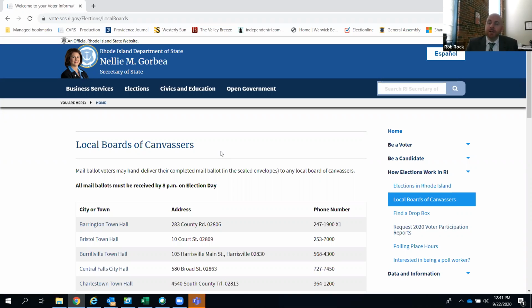And just know that you should check to see where you're going to vote, at which polling place. I'd say at the end of October. I expect to have our website updated with polling places in the middle of October, but because of COVID, and we saw in the primary a few weeks ago, polling places were pulling out last minute because of concerns with COVID. So just check back as close to election day as possible for your polling place in case things have changed. So you've got the 3 ways to vote: vote from home, vote early, or vote at the polling place.